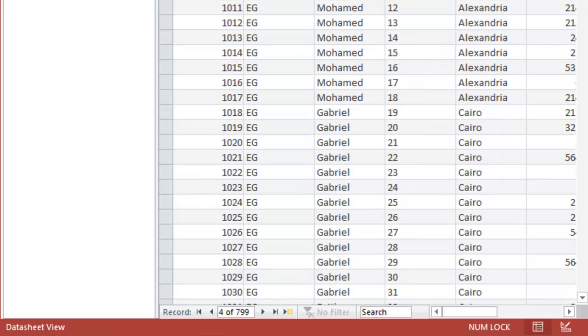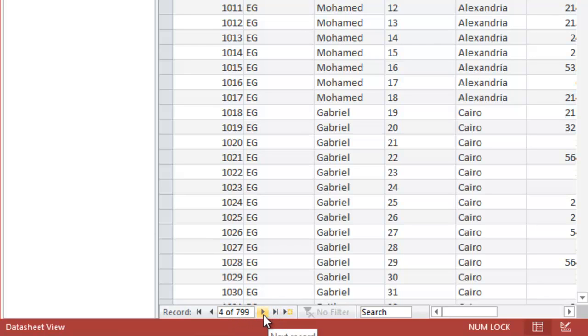Is there an easy way that you can find the number of records in this table? Yes. If you look at the bottom here, it tells you the number of records. How many records do I have? 799 records. Please keep that in mind.